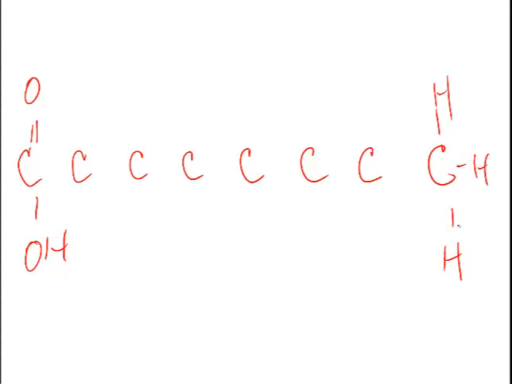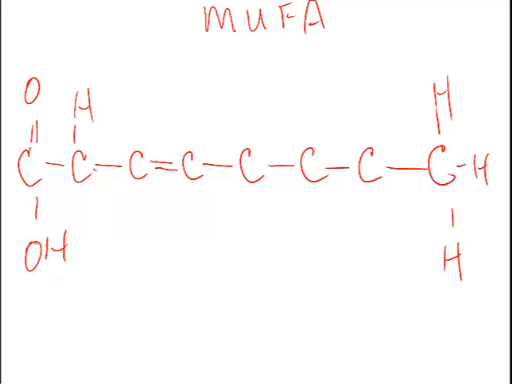But this time I'm going to put a double bond between two of the carbon atoms. I'm putting the double bond right there because I feel like putting it right there. In nature, it really makes a difference where the first double bond is. For illustration purposes, it doesn't really matter. So I'm going to put single bonds in everywhere else. Remember, this is a monounsaturated fatty acid. That one little point has a double bond. Everything else will look very similar.